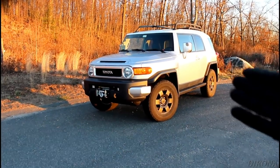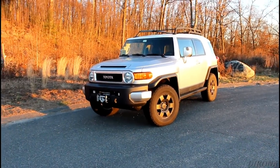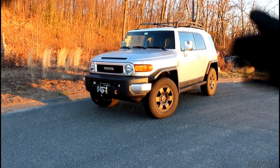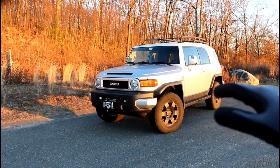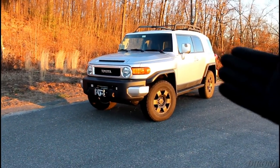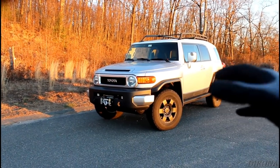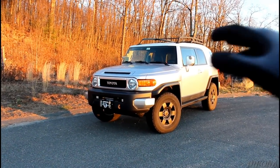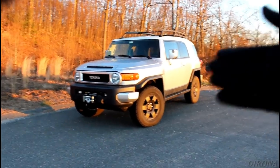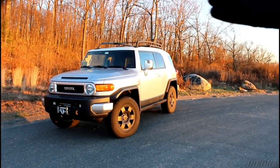Any small nicks, chips, and scratches that we may not really pick up on and don't know to fill with paint — the wax should help fill those in and give us a nice little barrier. It's not as good as painting, obviously, but it's a lot better than leaving it bare metal and just having the salt corrode it and eventually getting rust bubbling up, paint coming off, and all you're left with is rust.